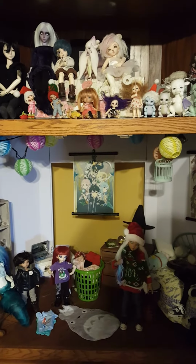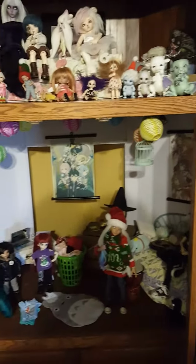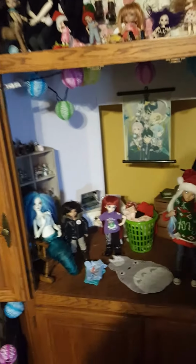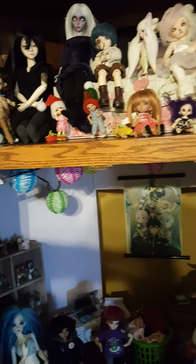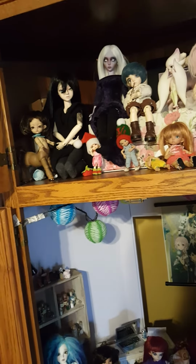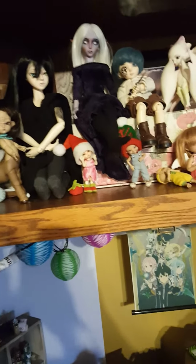My second doll was actually supposed to be just a practice head, and I even mentioned it was a practice head, but I fell in love with the sculpt, and I just fell in love with her character and everything, and that is Penryn. She's a doll of Cecilia vampire head on an Angel of Dream body. I'm not really a fan of this Angel of Dream body, but you have to remember it's 2011, and the doll hobby was still a lot more fresh. The engineering wasn't as wonderful and brilliant.